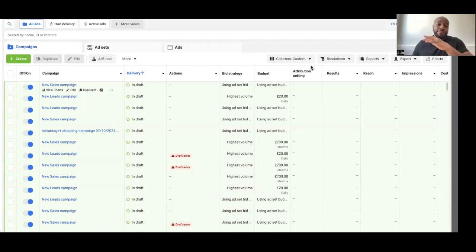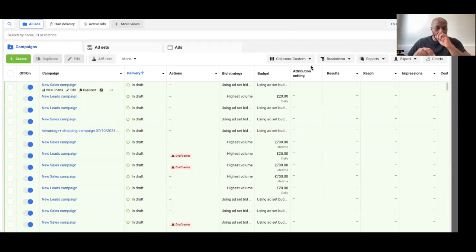Facebook ads has changed so much. And what I'm going to do is show you the new way you want to run your Facebook ads to get even better results. And I'll show you right now. There's a brand new way of doing Facebook ads that I have seen a lot of my clients get really good results with. And not just getting better results, but also the cost per result is a lot better.